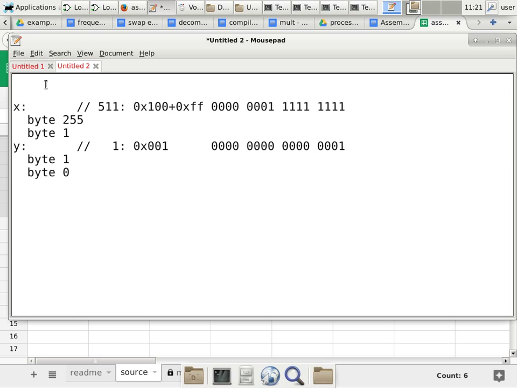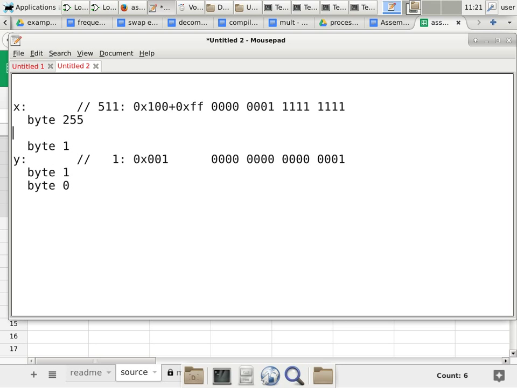Okay, so the code that we need to do is something like this. We have to look at location y plus 1. This is going to be fun because I cannot say y plus 1 in the LDI instruction. You have to break it into pieces. Well, there's a way to do it. We can say x high, so I don't have to do the actual calculation. There we go.